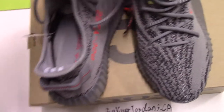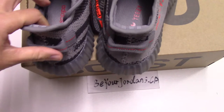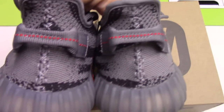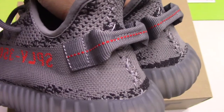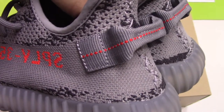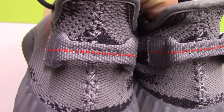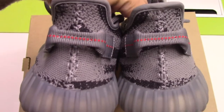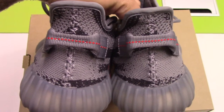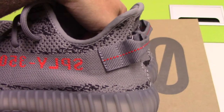Okay, and then let me show the back side. You can see the pull tab standing very well, no shorter, no longer, very on point. And with the red dots here: for the square part, 6 dots, and for the back side, the middle part, 8 red dots. It's the correct one. And also check the middle stitching of the back side, it also has the shape, not a straight one. Okay.